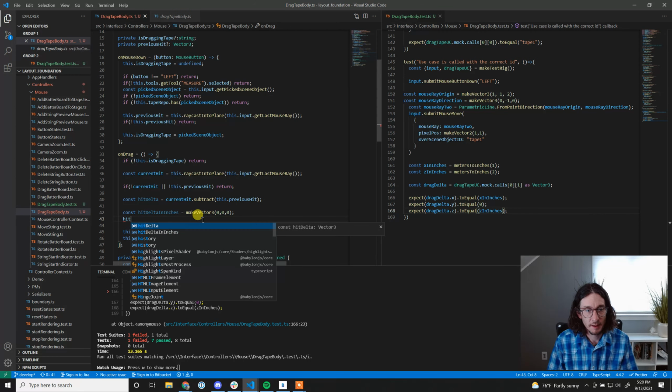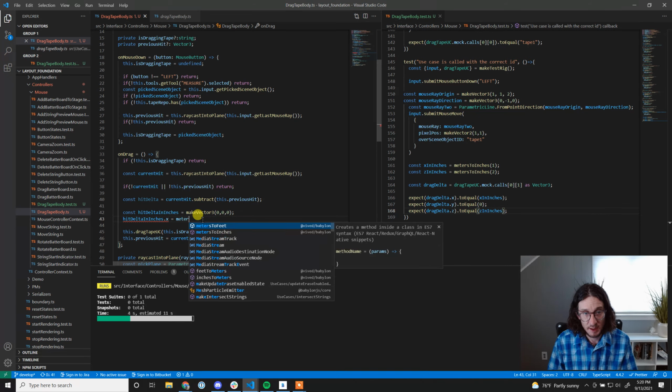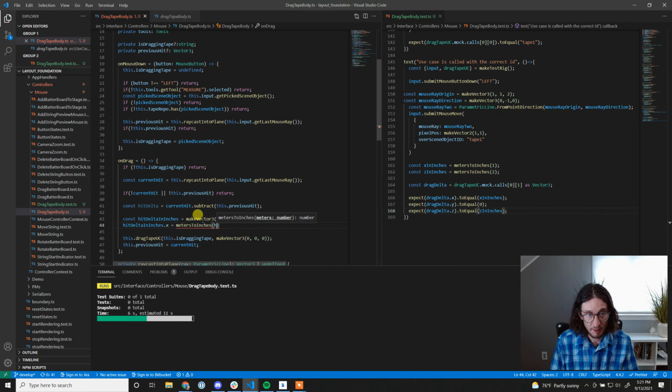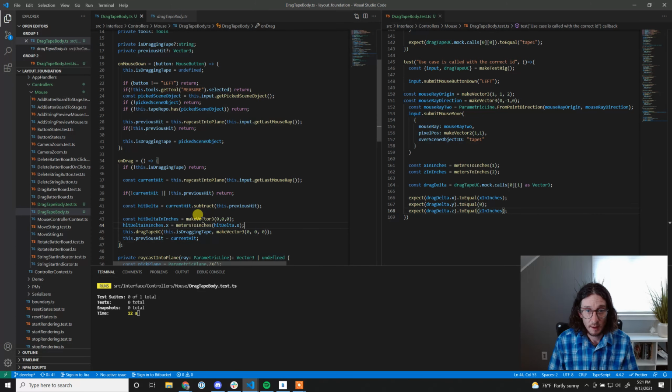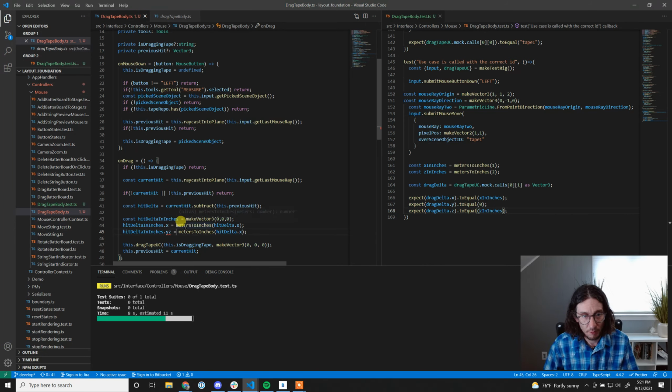Now we're going to do hit delta in inches dot x is going to equal meters to inches of hit delta dot x, and then same with z. And, oops. There we go. Made it equal.